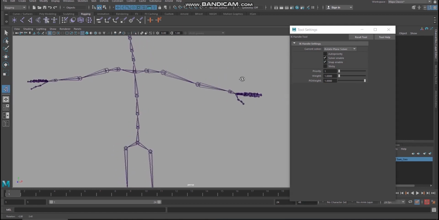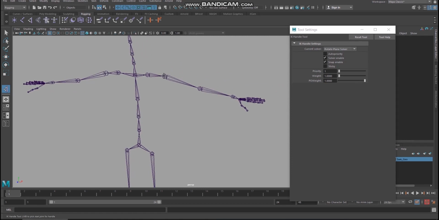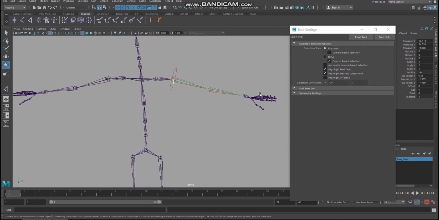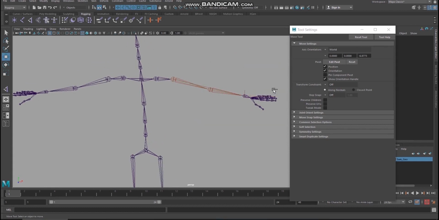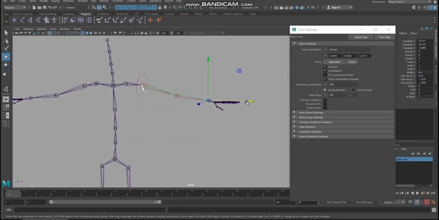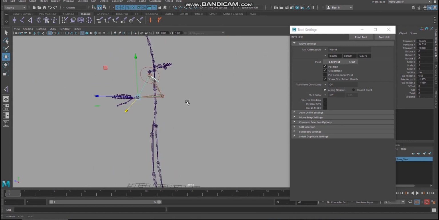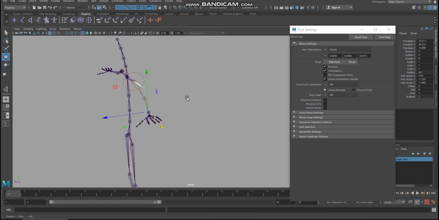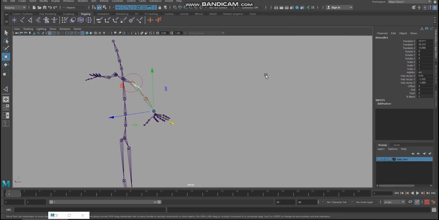So see, first we will give to the arms. I'm just selecting the shoulder and clicking on the wrist. I will check. Yes, I should check slowly.